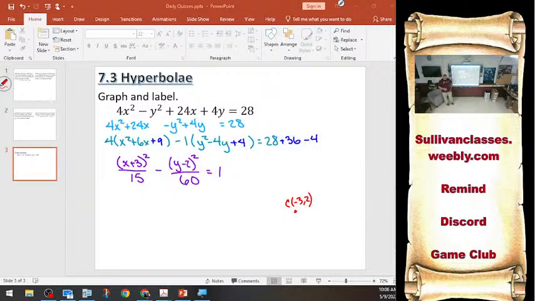When I go to make my asymptotes, remember, a squared over b squared or b squared over a squared really is a question of y over x, rise over run. So in this case, you get square root of 60 over square root of 15. How many of you took the long route to Walmart again? Versus how many of us said 60 over 15 is 4, square root of 4 is 2? I hope we can do that now. Okay, so I got a slope of 2.